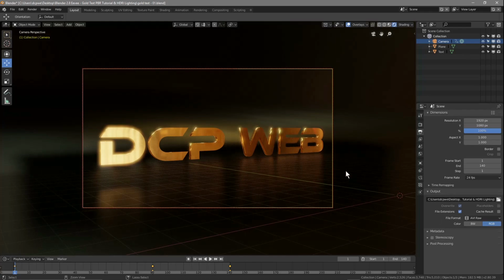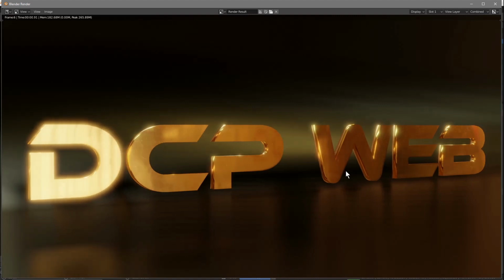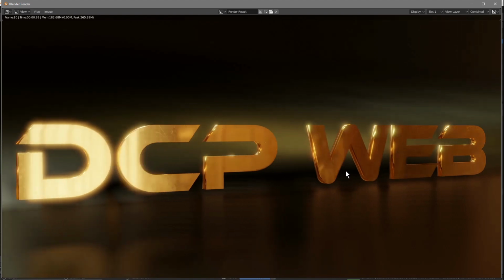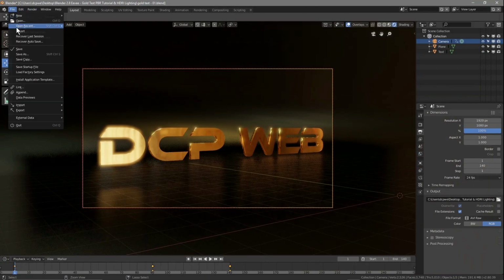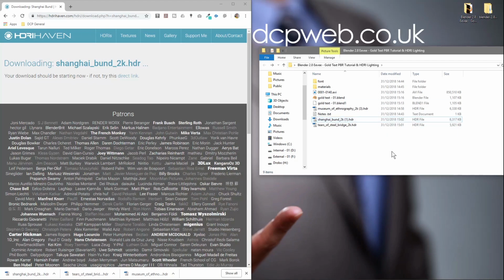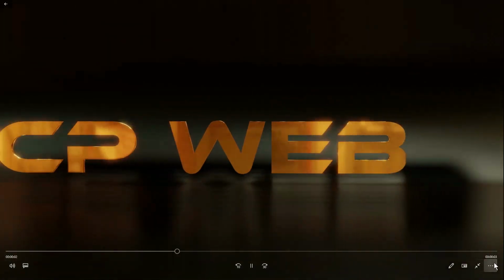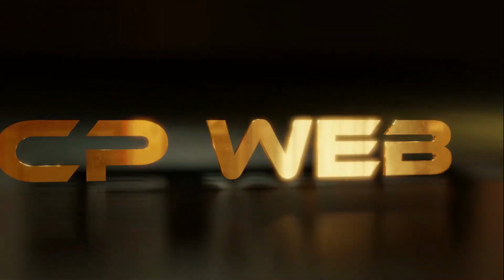And we'll press Control and F12. And we'll just wait for Blender to render out all of these frames and create the video. So I'll pause this video while this is happening and then we'll check it afterwards. Okay, so Blender's finished rendering out all of the frames for the video clip. We'll close this. Let's just go to File, Save. We'll minimize, and then we'll minimize this, and then we should have an AVI file here. And we'll open it up and we can see that end result of this gold text.